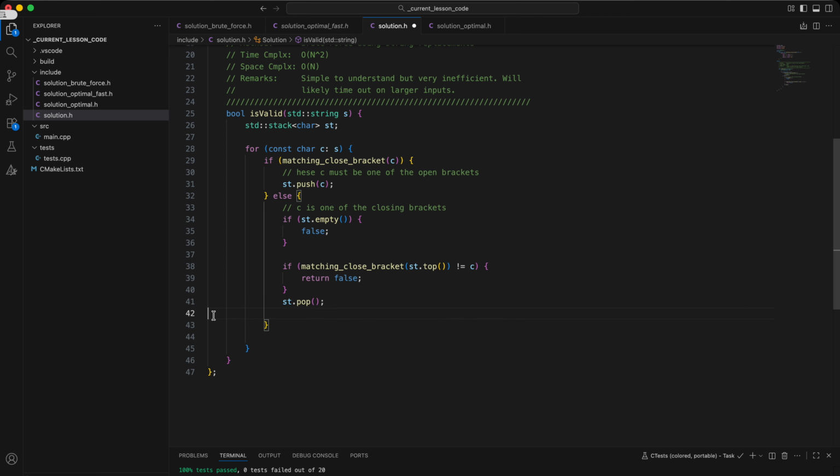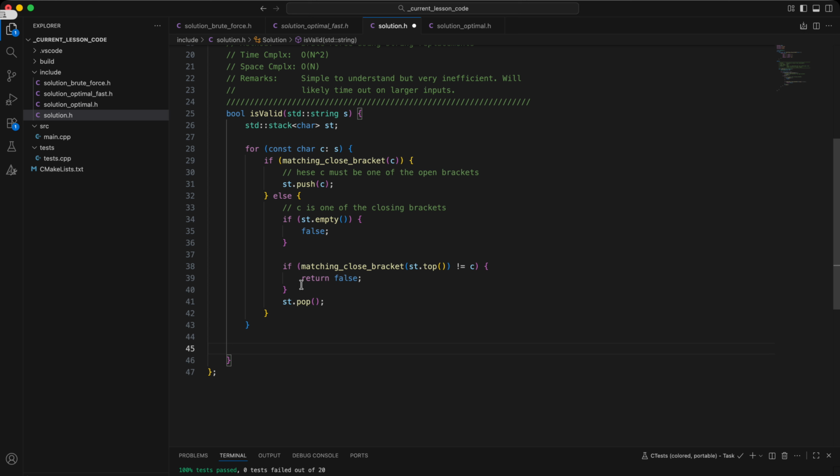And this will continue until we process all the characters in our string, or if we find that the string is invalid, we will return from within that for loop. But at the end, as we said, we have to also check whether the stack is empty after processing all those characters.